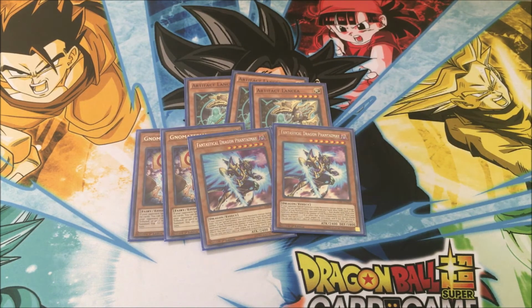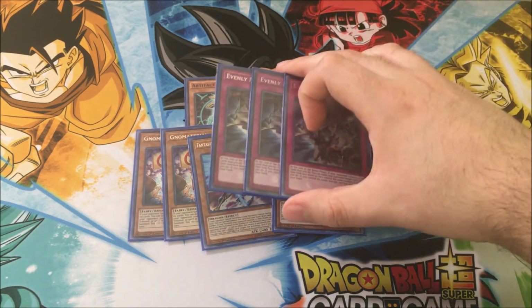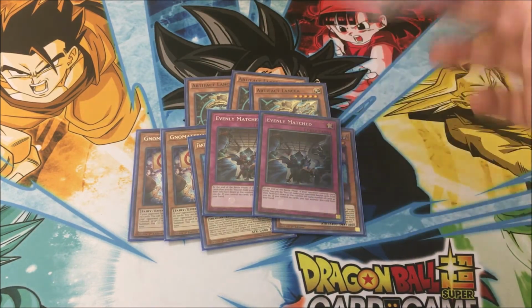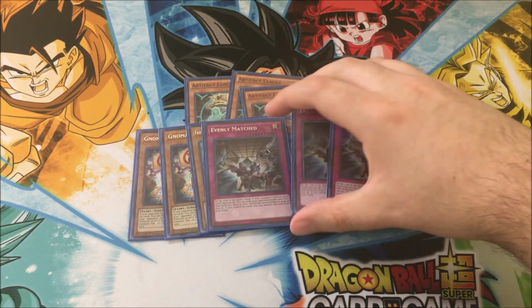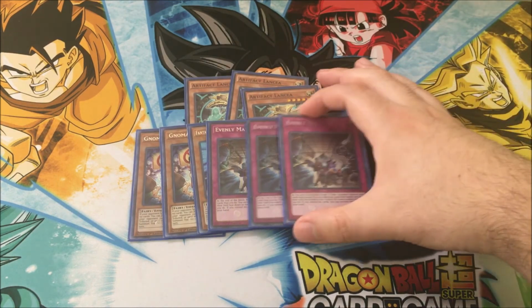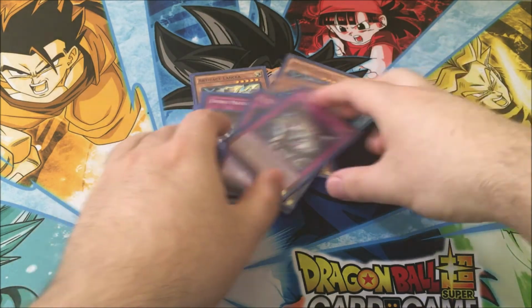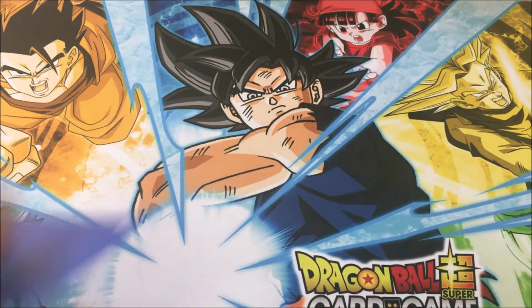In any format where link decks are popular, I would always side three of this if I could in this deck. And then last up for the backrow decks, we have three Evenly Matched. I don't really have an answer in this deck to Mystic Mine. I'm just kind of taking the L against that matchup. Because you would side Twin Twisters, you could specifically target it, but Evenly Matched is more powerful outside of that specific matchup, that one field spell.